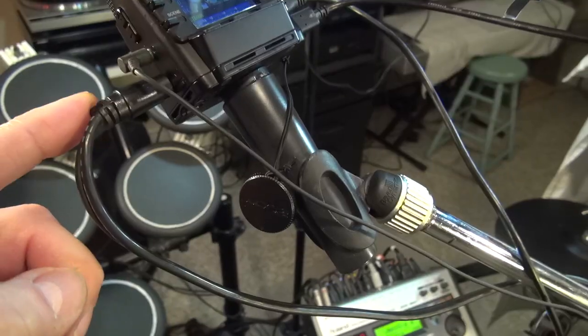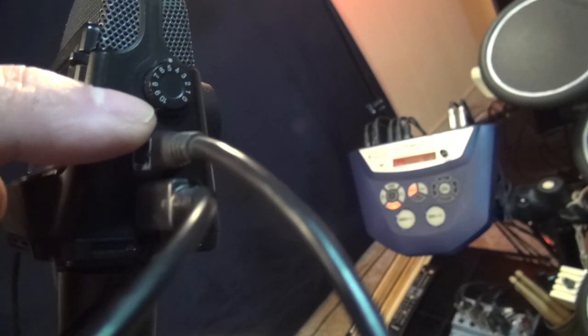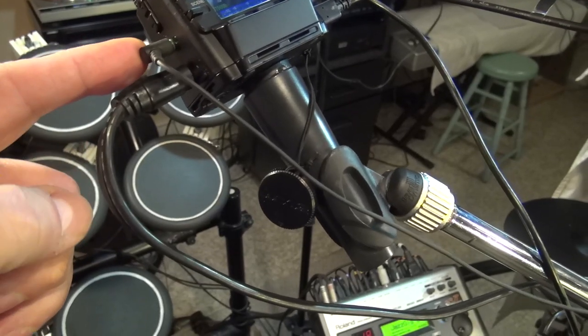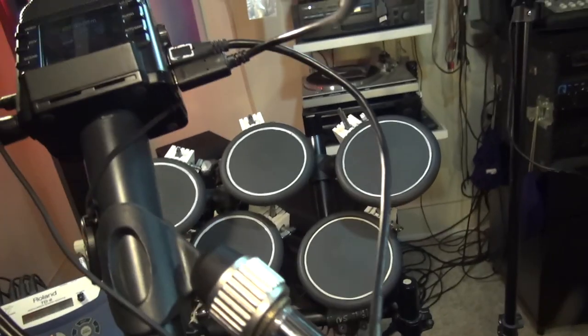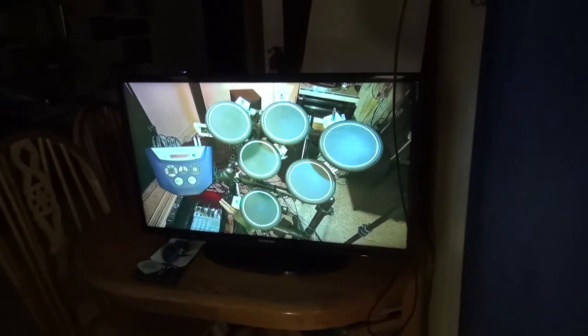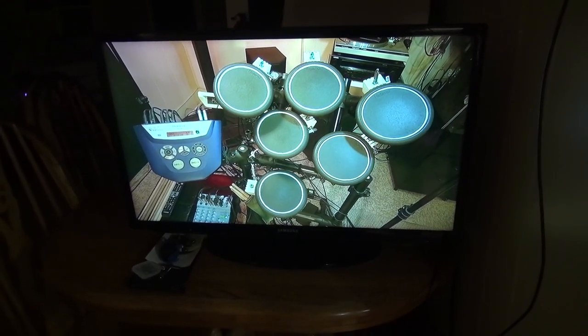I ran the audio cable up the mic stand to the mic in. I have my USB power that I showed you earlier all plugged in. I have my headphones to check levels, and the HDMI out, which I ran all the way over here to a monitor so I can actually see what this little bugger has going on with a much bigger picture.